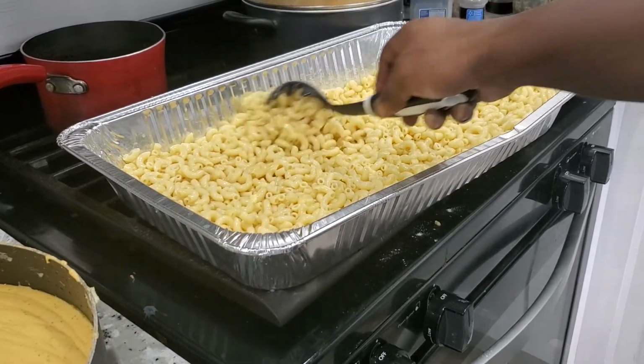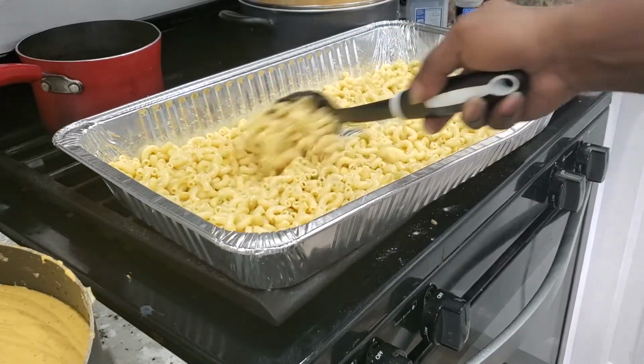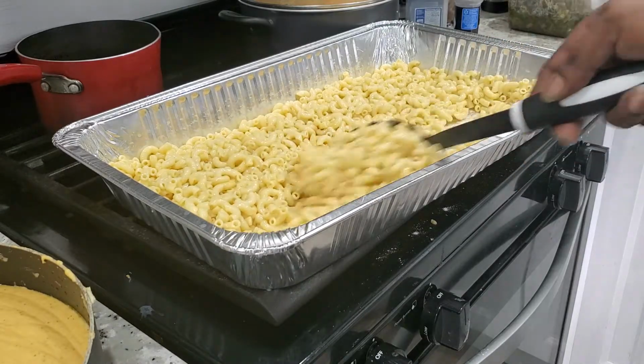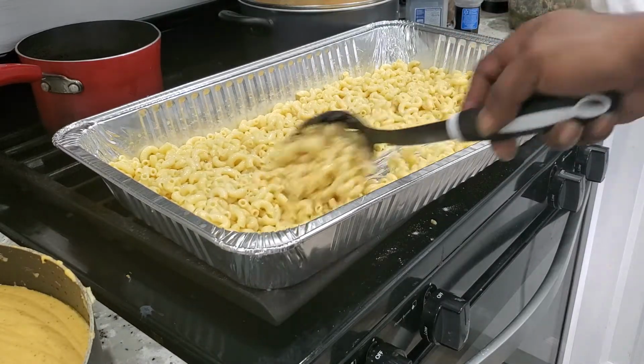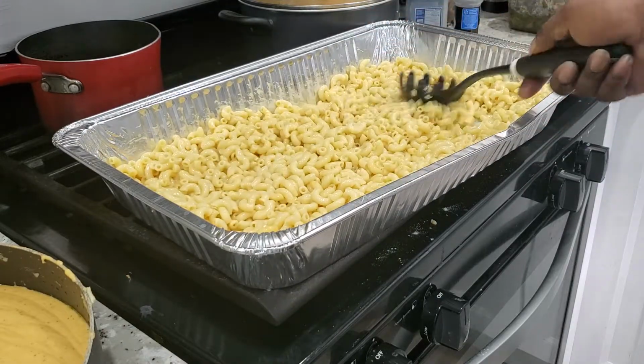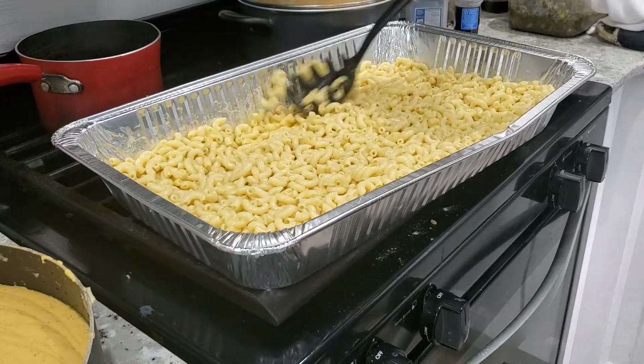Alright, so the mac and cheese has been boiled, drained, not rinsed. I have the butter in it, melted, and I put 3 large eggs in it and massaged and rubbed them all in. So now I'm just going to flatten this out. The cheese is ready. We're getting ready to blend that in.